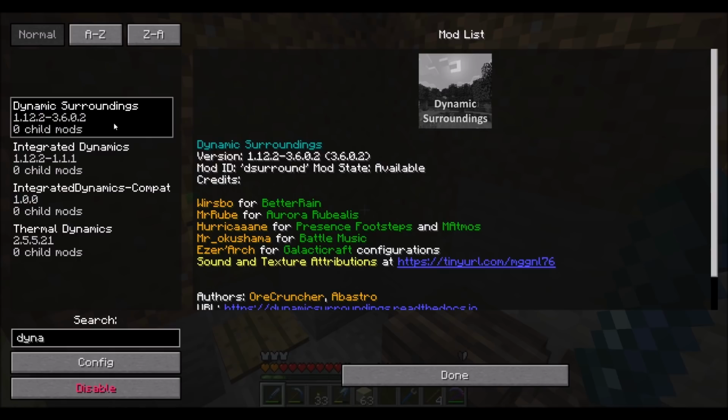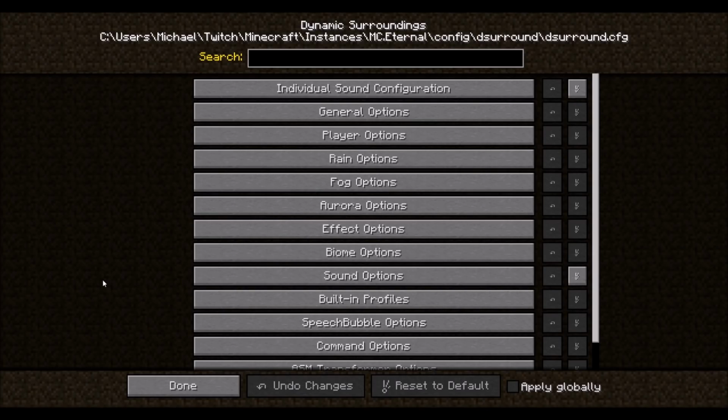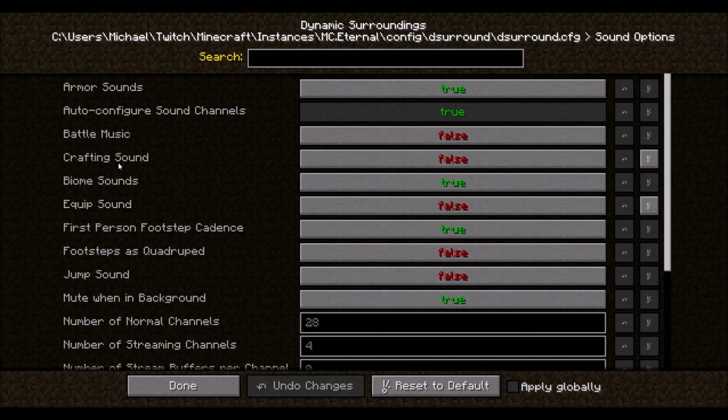Dynamic Surroundings is the mod that adds a lot of cool sound effects, but there were a few that were just getting to me, so I wanted to figure out where to turn them off, and I found it. You can go into the config options here, sound options. I turned off crafting sounds and equip sound.